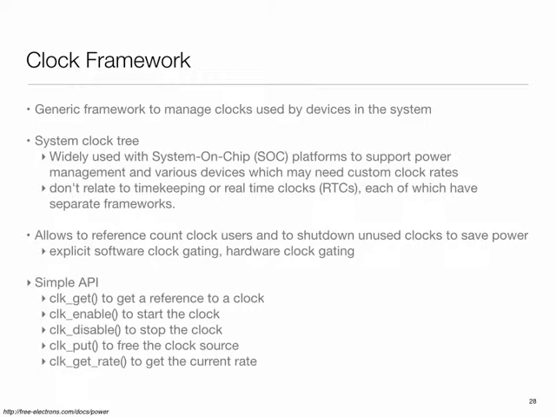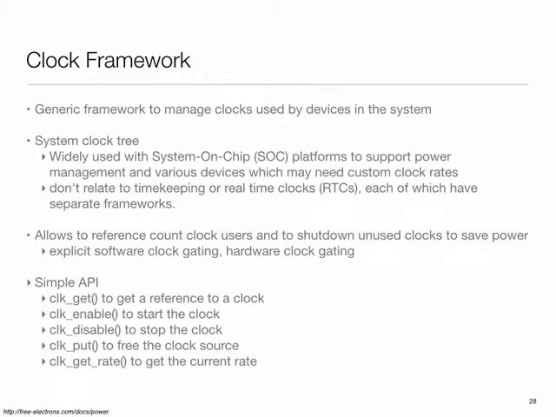So what the clock framework does is it allows clocks to be shut down, thereby essentially doing software-based clock gating, which is shutting off parts of the subsystem by shutting off clocks to them. What this framework essentially does is give device drivers a mechanism to state their interest in keeping a clock up. So this is what happens. When a device is activated, it needs a particular clock. It goes to that clock data structure and says, I'm using this clock. A different device which is using the same clock does the same thing.